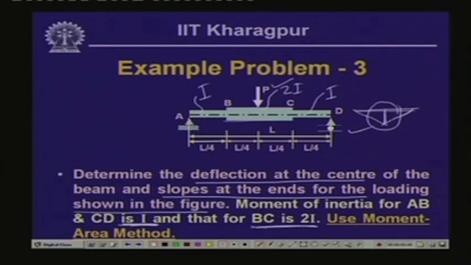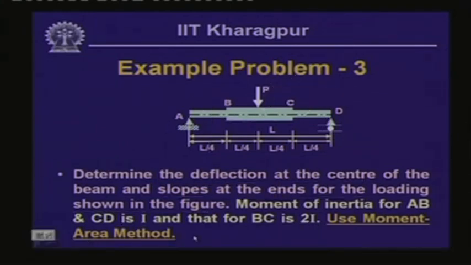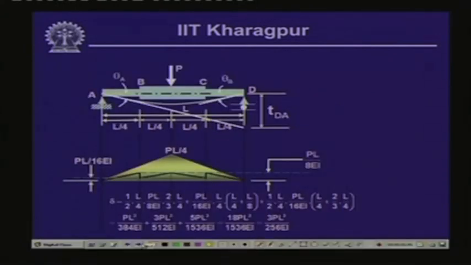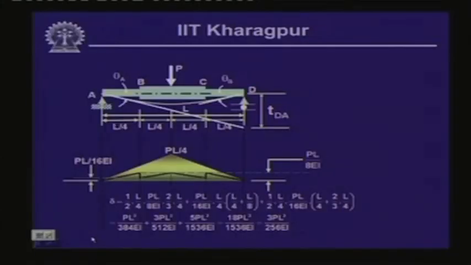Now, if we use the moment area method for evaluating the slopes and deflection here, naturally the first thing is that we will have to draw the bending moment diagram, and as you know, as a first step for drawing the bending moment diagram, you evaluate the reactive values RA and RB, and for this case as you have seen, RA and RB will be equal to P by 2. If you compute the value of bending moment at any section over here, you will have RA times X. So, at different points you can compute the value of the bending moment, which is linearly varying. Now, let us look into the bending moment diagram for this particular beam, which is shown over here.